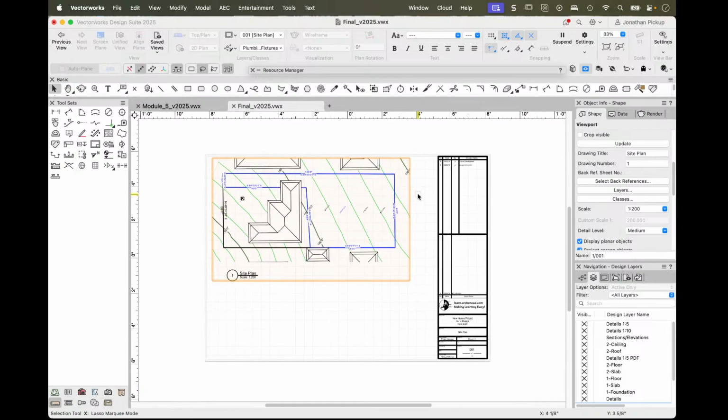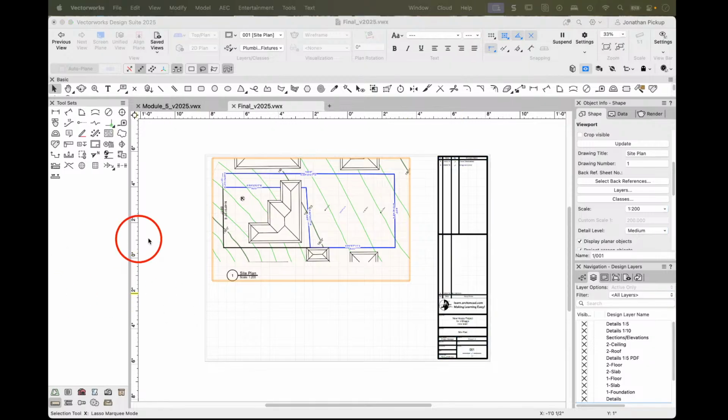Now, it's pretty straightforward. I know the house doesn't fit. Don't worry about that. It's a pretty straightforward technique, I think, creating the site plan like that. We rotated the view, we placed it on the screen, and we've got what we want. Don't forget, if you've got a question, leave me a chat. I'm looking at it now, so I've got some notes there.